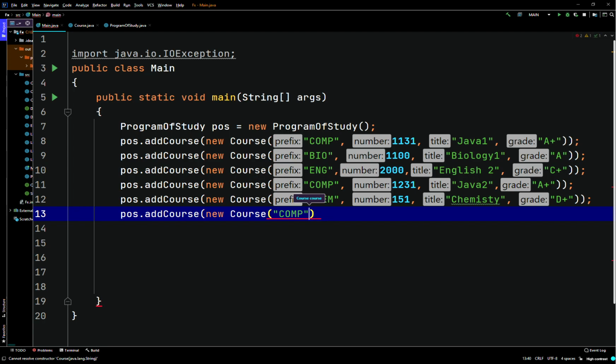No, that's wrong. So 2 brackets, and then we'll add the abbreviation. We'll just say 2231. We'll say Java 3 data structures. We'll just say data structures is short for DS.